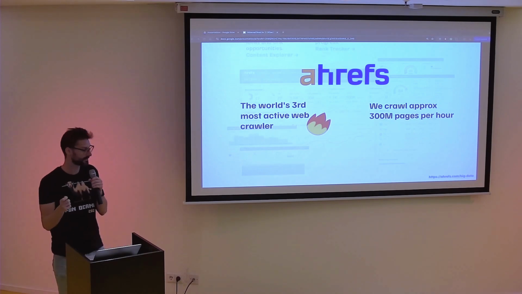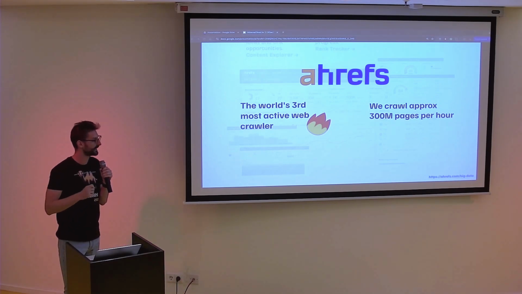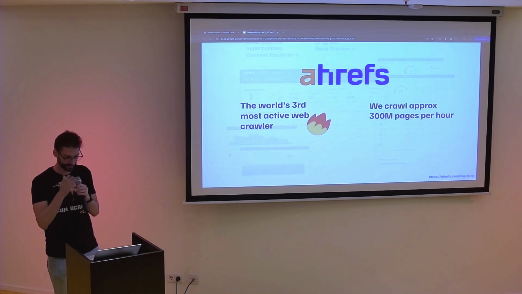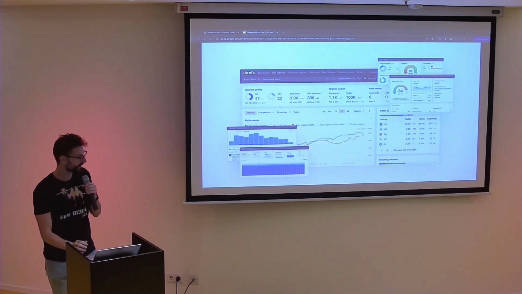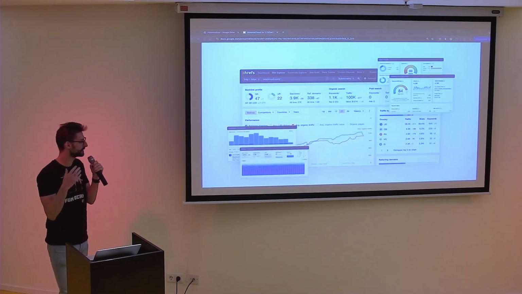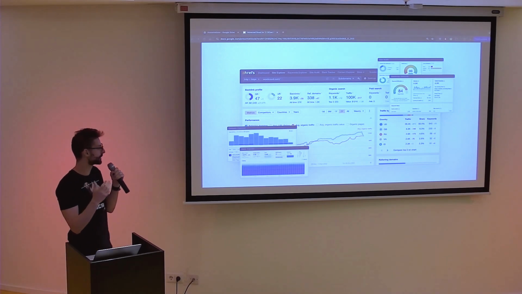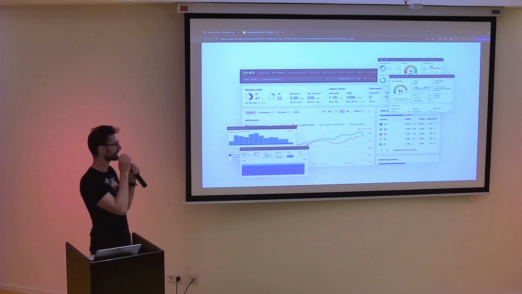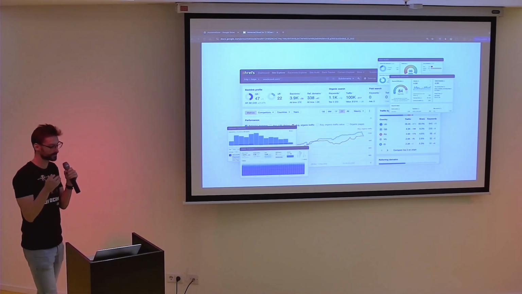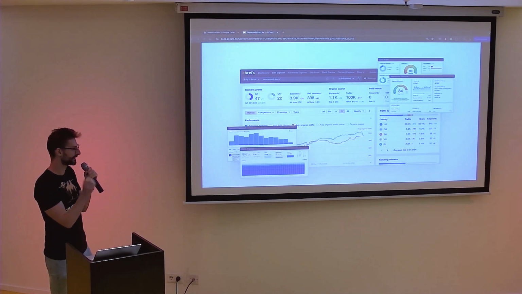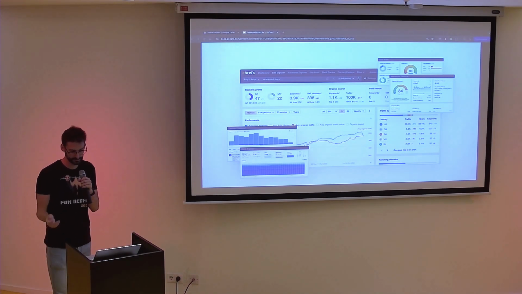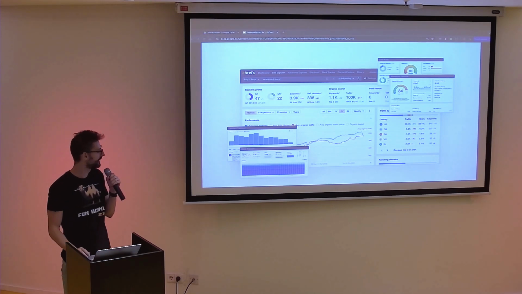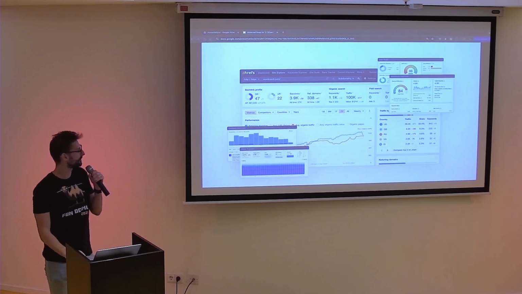We crawl the internet, very massive data, and then SEO people, marketing people, check on our tools a lot of metrics. So you can imagine that we have a lot of tools for different reports. For example, Content Explorer, Site Explorer, Site Audit, or Keyword Explorer. People can spend their entire life here, and they can optimize their website, make millions for themselves, make millions for others. So that's why people use our product.